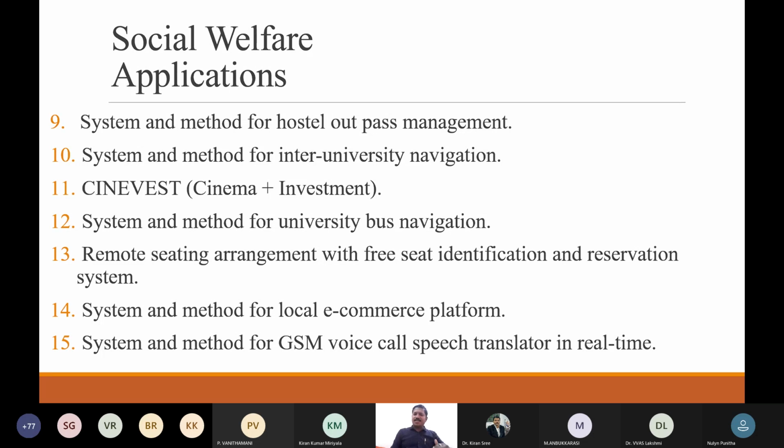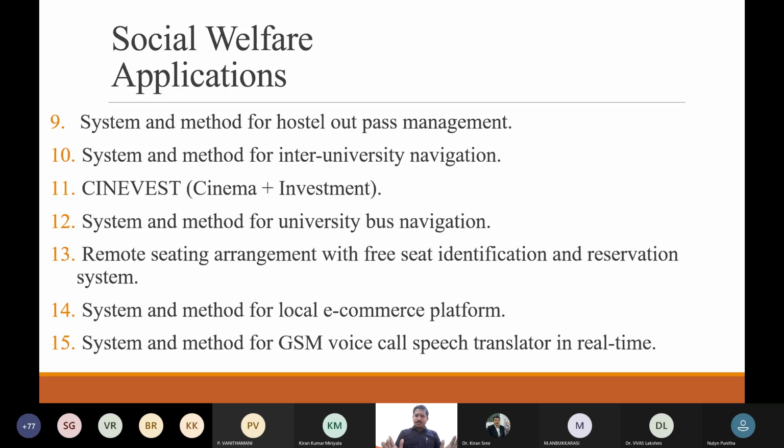The last one is an imagination. My mother tongue is Tamil and your mother tongue is Telugu. We both are having a phone conversation. What I'm saying in Tamil has to be translated into Telugu, and the receiver receives the information in the Telugu language. And what the Telugu receiver speaks in Telugu will be translated and reach me in my mother tongue, the Tamil language. In such a way, we can create social welfare applications, plenty of which are still possible. That's the main purpose of these projects.